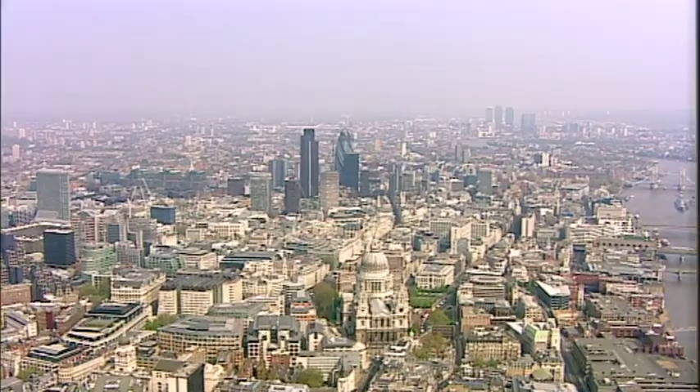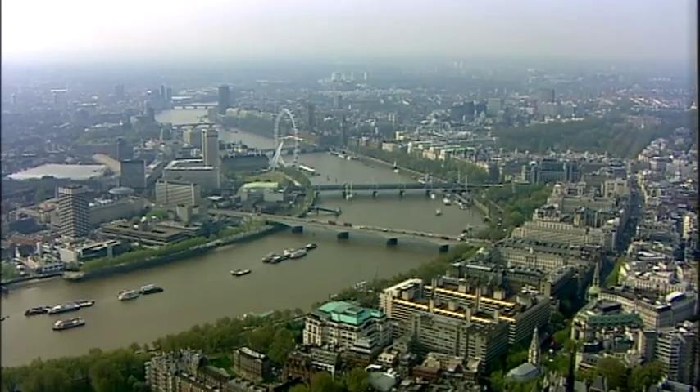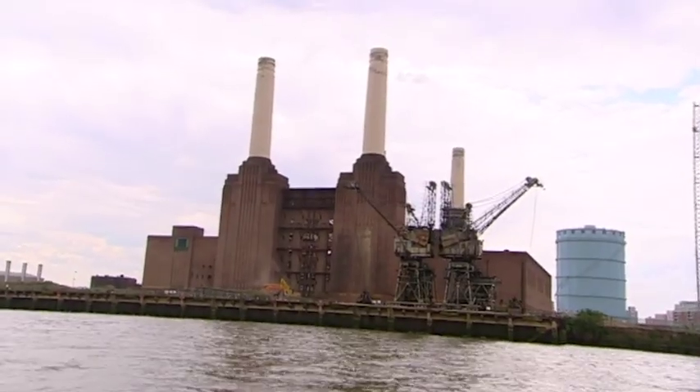Wren's classical masterpiece dominates the city. But journey further west up the Thames and you'll see an example of classical architecture made modern. Even from a distance, Battersea Power Station looks big, but from here it's absolutely enormous — a temple of power. Originally planned in the 1920s to cope with London's rapidly rising demand for electricity, there are actually two stations back to back. When Battersea A opened in 1933, somebody even wrote that it 'bids fair to make St Paul's Cathedral share her proud place as London's architectural landmark.'